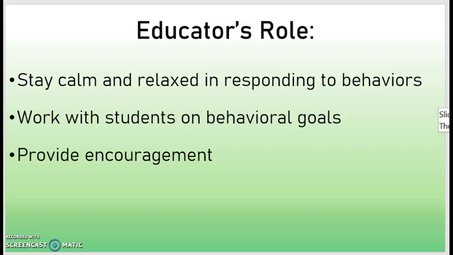So if you have a student that really struggles with blurting out, make a goal with that student and figure out, hey, what can we do to help you feel successful? For some kids, they just need a timer. They need something to fidget with. It's whatever you need to do to meet with that particular student. Now, that's not applicable necessarily with all students.